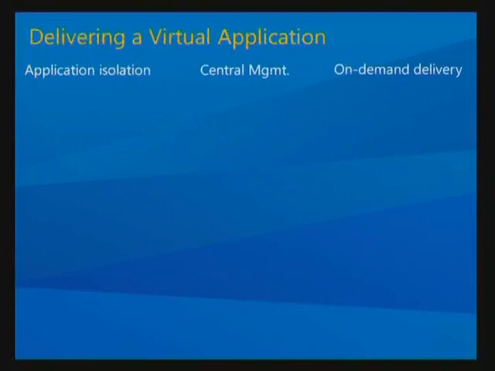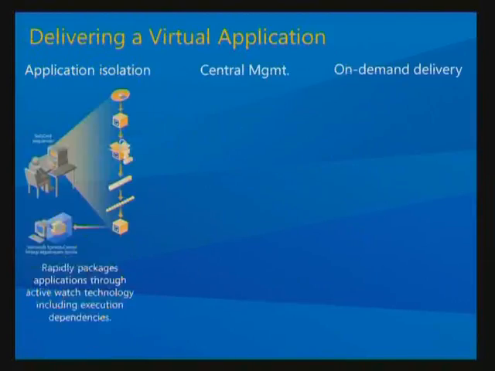Oh, I forgot I had this slide. So what is SoftGrid? Well, SoftGrid allows us to deliver an application, a virtual application. And what do we mean by a virtual application? So the first element is application isolation, and this is the real part of the virtualization, that abstraction I was talking about earlier. And what the application isolation allows us to do is package an application up into a file format that can be easily distributed.